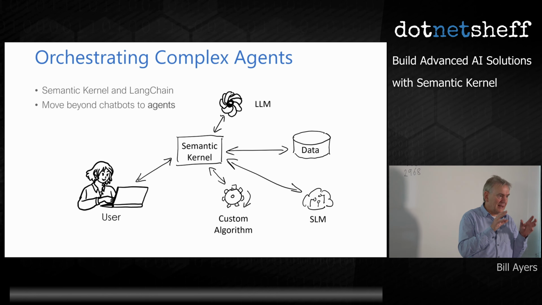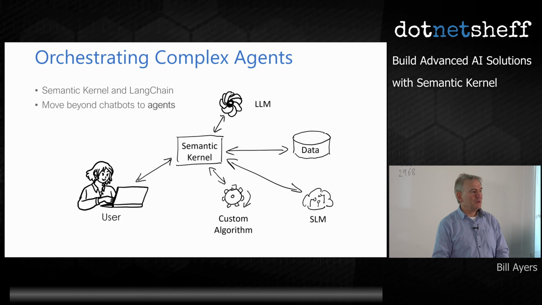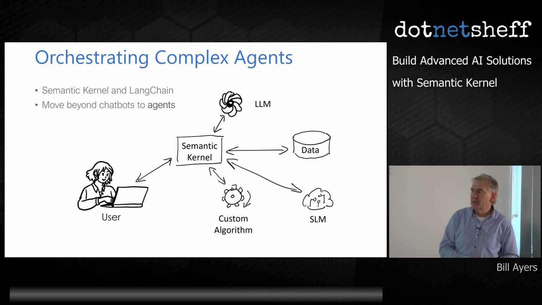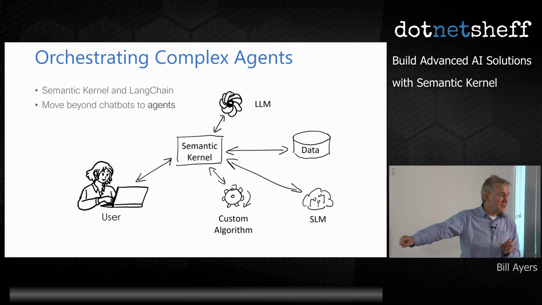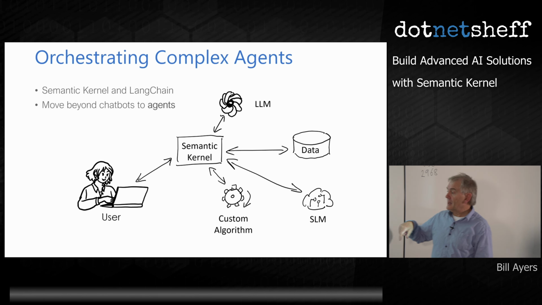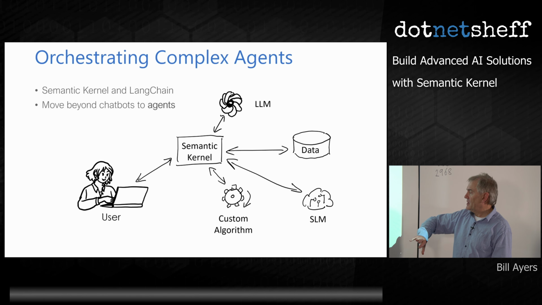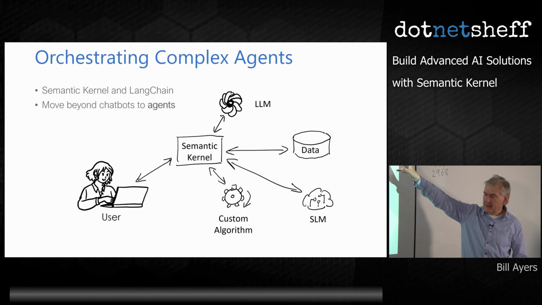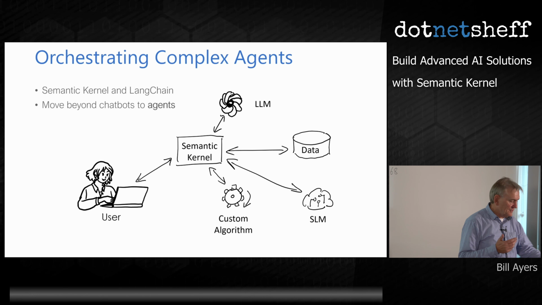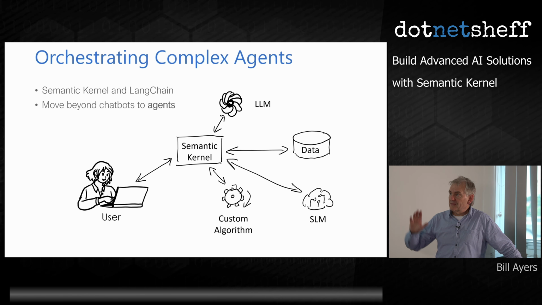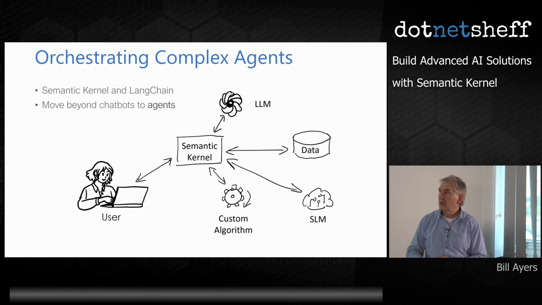You might have a small language model that's been fine-tuned to do some particular job, like medical knowledge or something in some specialist field, and call that through an API, through a plugin. You might have some custom algorithm that you use, or call some data, and perhaps different large language models that are optimized for different jobs. It's very expensive to train, or to fine-tune, a large language model.